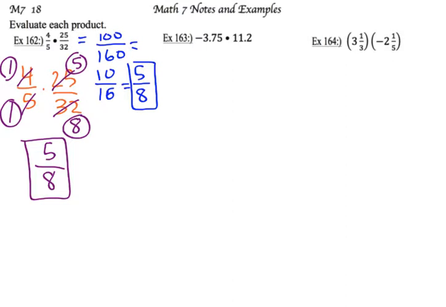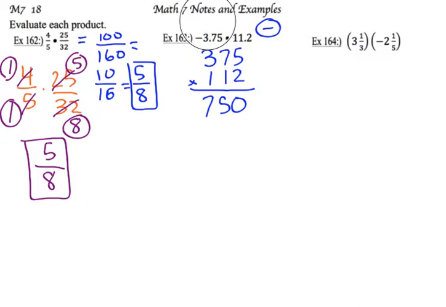Okay, next example. We are going to multiply 2 decimals together. When you multiply decimals, you need to stack the numbers, ignoring the decimal points. By the way, negative times positive, the answer is going to be negative. I'm going to note that for later. 2 times 5 is 10. 2 times 7 is 14, plus the 1 is 15, carry the 1. 2 times 3 is 6, plus 1 more is 7.